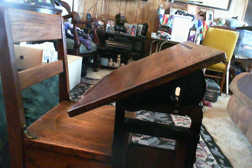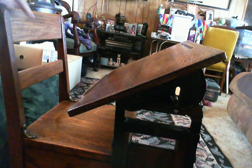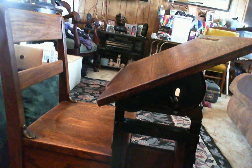And like I say, it also slides back and forth. As you can see, if the kid had a gut, that would be pushing right under their stomach, so you can also slide it out. So just really innovative for the time. This is one of the big innovations they did to replace the old desk, to where you were just stuck with what you had. There were no adjustments or anything.